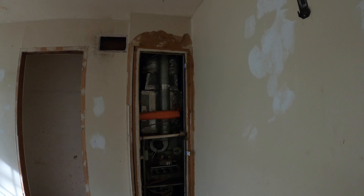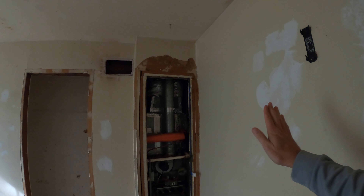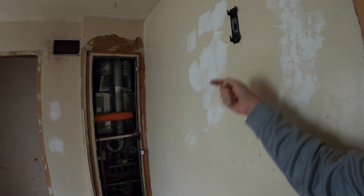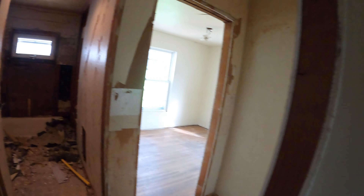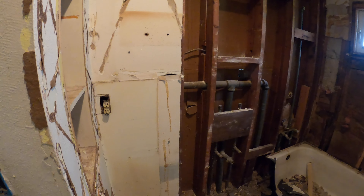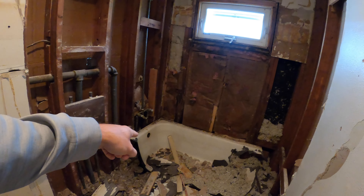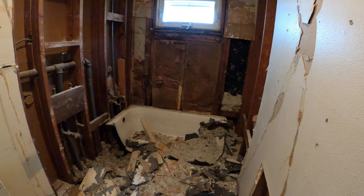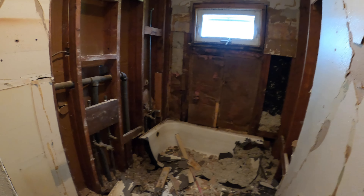We found a little hiccup here. This is actually the intake for the furnace, which is no longer to code because it is in a bedroom. So we are going to seal this off and probably replace this furnace. I'm going to have to do the AC and the furnace because they don't play well together. Wasn't counting on that because the AC unit looks good — it's a four-ton unit — but they have to play well together and this needs to be replaced. So we're going to seal this in, create a larger intake and do it to the hallway.